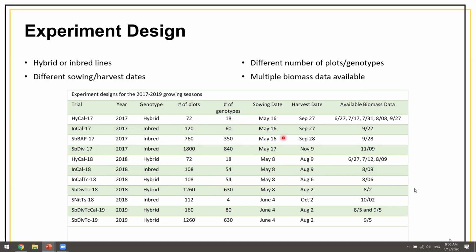And we had different planting, sowing, and harvest dates in different years. Also, for 3 of the experiments, hybrid calibration 2017, hybrid calibration 2018, and test cross calibration 2019, we had biomass data multiple times during the season, as well as end of season biomass.